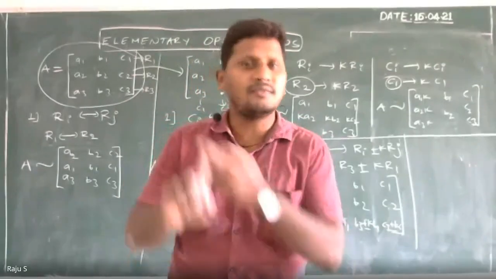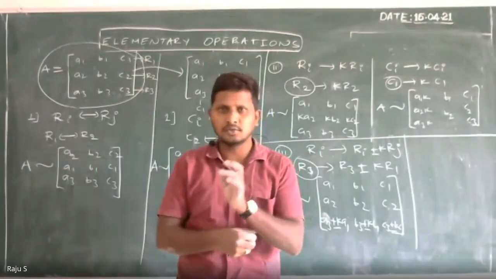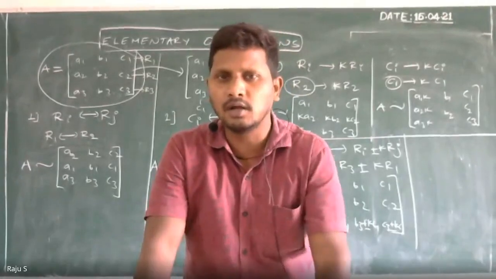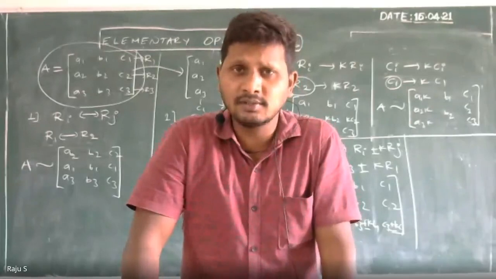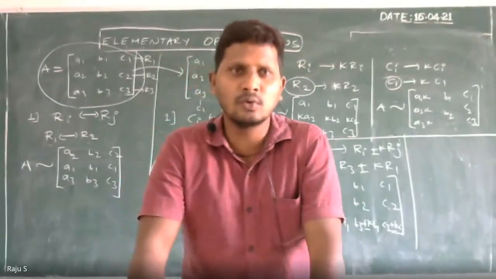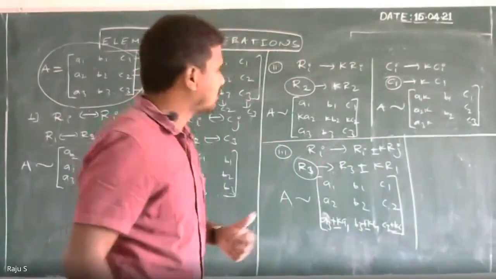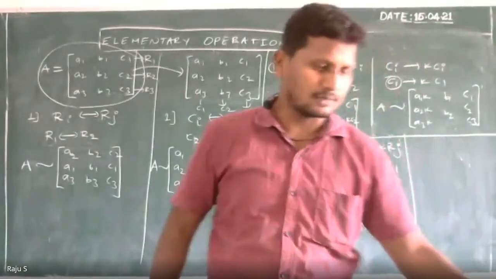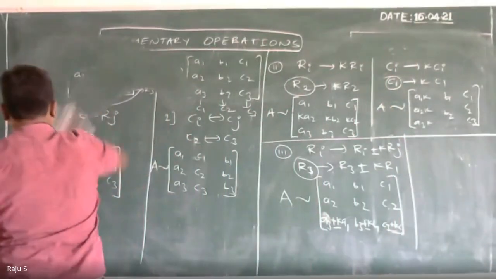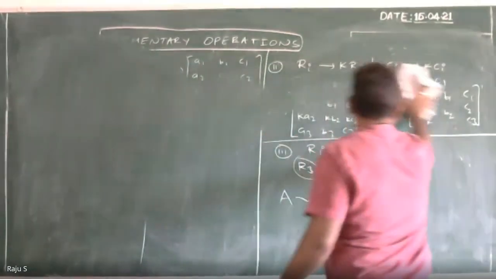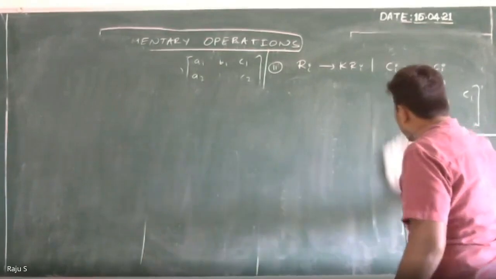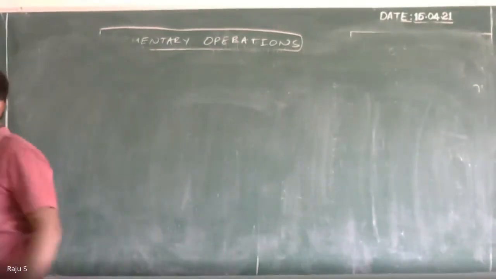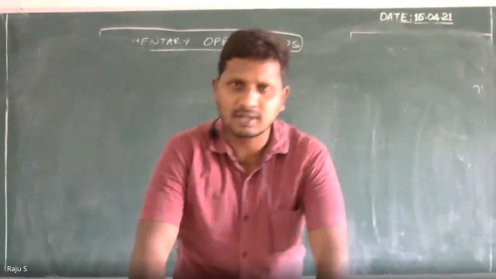Let us start. What is the first operation? Interchange any two rows or any two columns. The second operation is multiplying a particular row or column by a scalar. And the third operation is adding any two rows. You can directly add, or you can multiply that row by some constant and then add. So these are the operations. Mostly we can concentrate on row operations to find the inverse of a matrix. Only if we are specifically asked to use column operations, in that case we apply the column transformation.